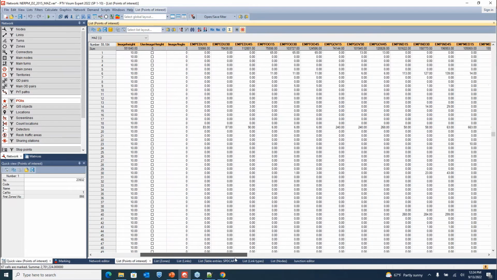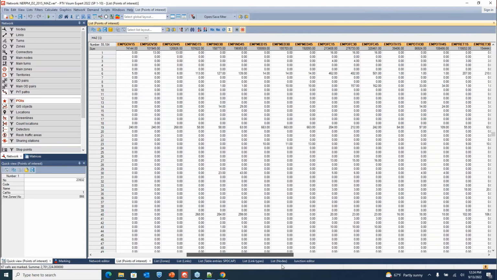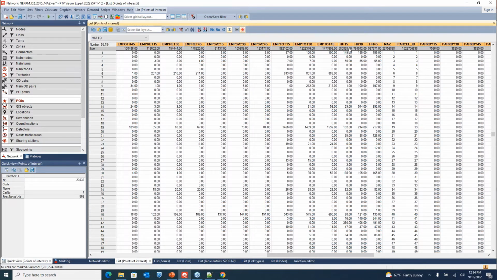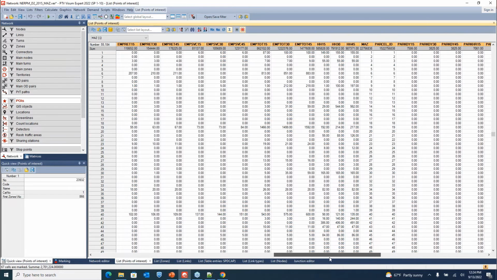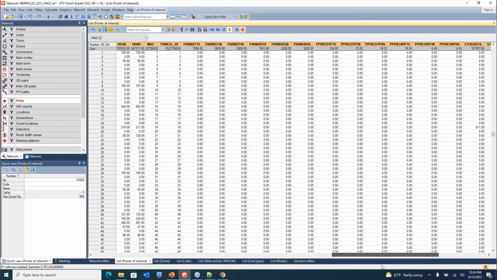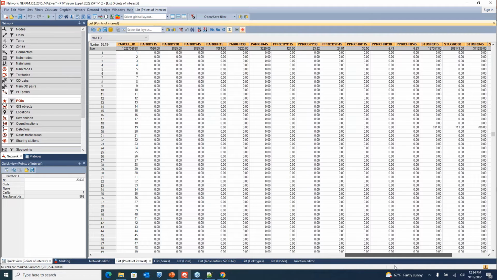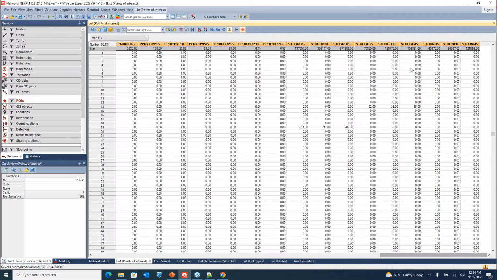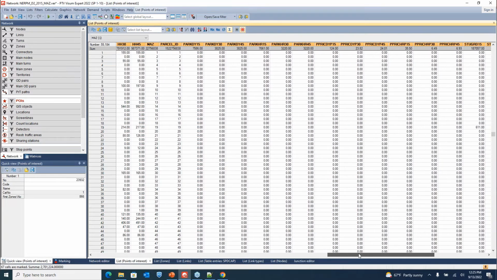So here you have employment by different types, and then there is also household ID, number of households for 3 years, and then there is data like parking rates for each of these MAZs, and that is something used by DaySim. And then there is also university and student enrollment data for each year.